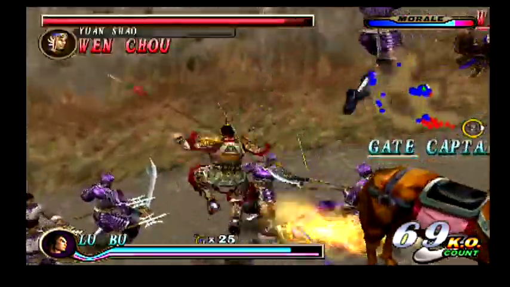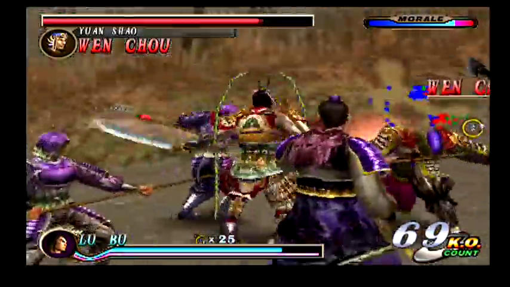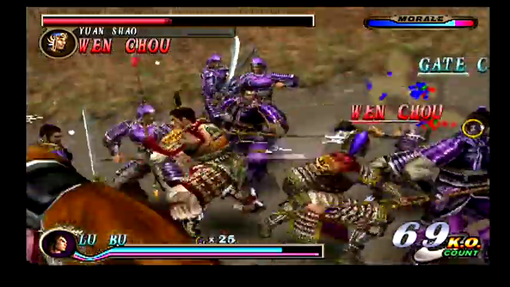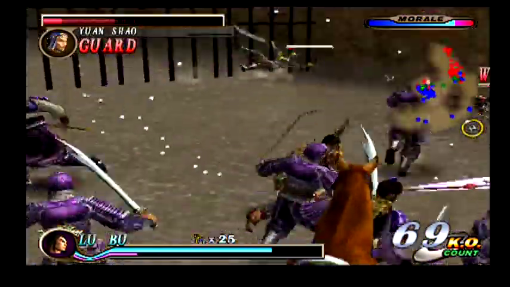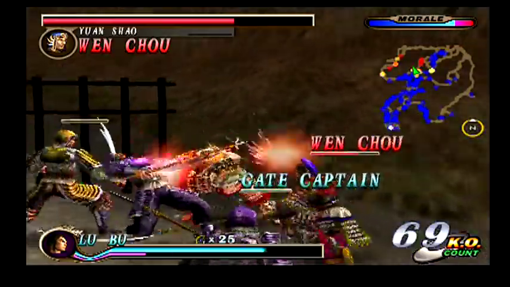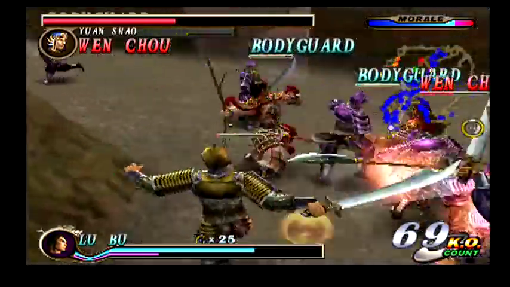so we just lost 1 general this time, so that's a lot better than the Yellow Turban level. The Yellow Turban level is a lot harder than this one, though. Your side is very outnumbered in that one as well. This one, you kind of have a little bit more leeway for keeping your side alive, I think.